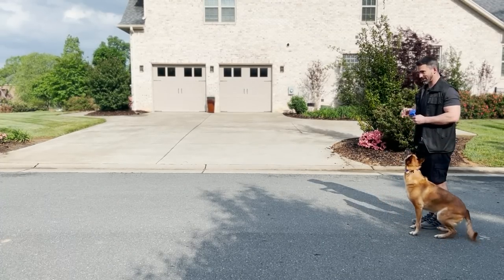Free. Good girl. Step 10, we'll put it all together for the final picture. If you've done the first 9 steps correctly, then this step should be pretty smooth. If you notice that your dog is struggling, then go back to the appropriate step in the training that will help your dog overcome the struggle. For example, if your dog is having a hard time coming back to the sit front position, then work on the backwards follow exercise in step 5.